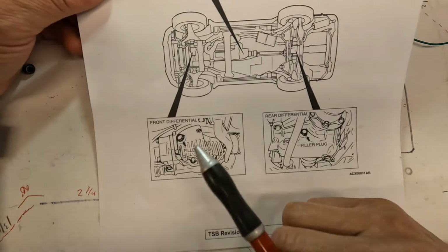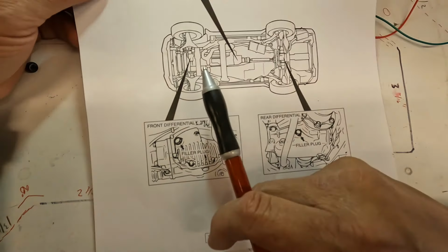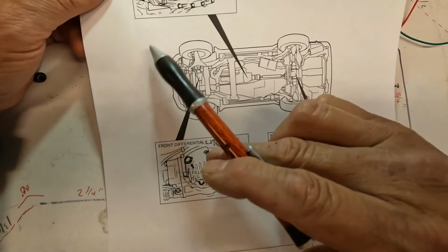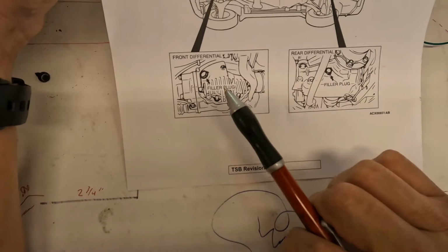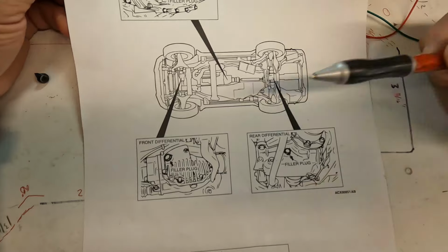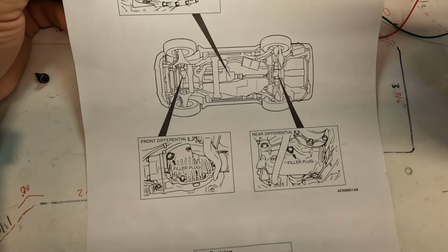And basically the three items that we're talking about: the front differential, the transfer case, and the rear differential. To check if these are filled with water, you remove the filler plug on each one of those items. Filler plug on the transfer case is this one, filler plug on the front differential, and also the rear differential. You just remove the filler plugs, maybe a little bit of fluid's gonna come out, but you're looking for no water to come out.